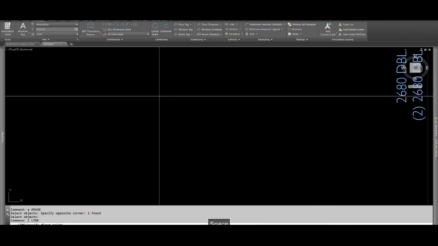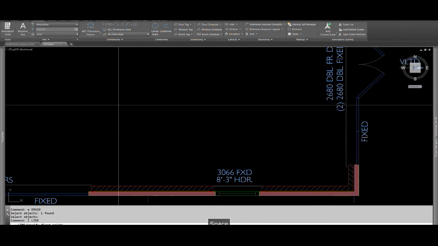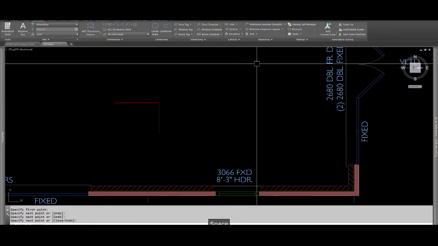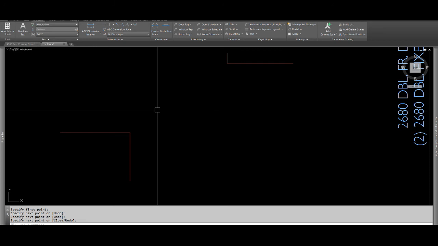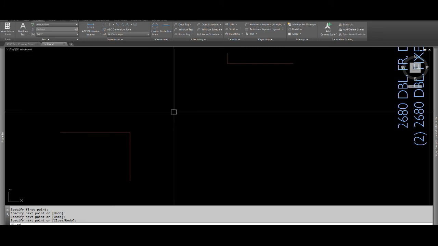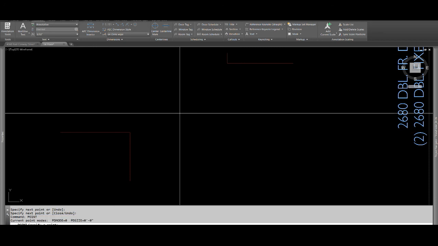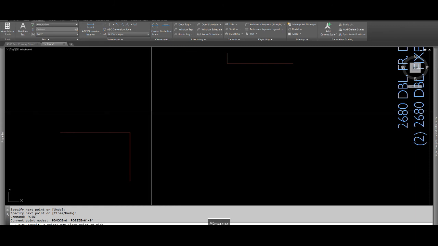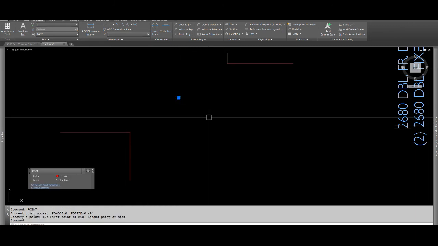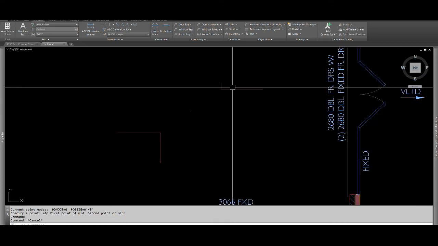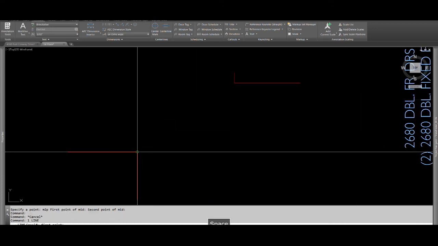And it works for anything. Let's say you have, let's do two regular shapes. So let's say you have this. And you wanted to find the midpoint. Let's say you want to put a point there, right? You say M2P, first point, second point. There's your point right there. So it saves you from having to draw a line.